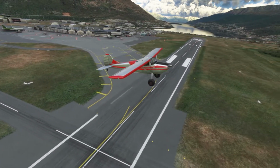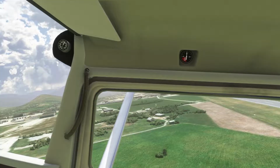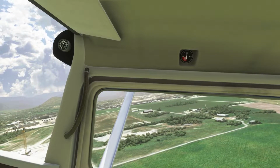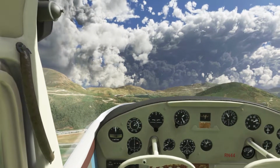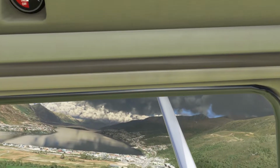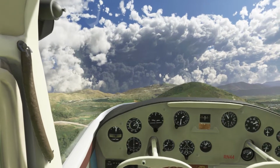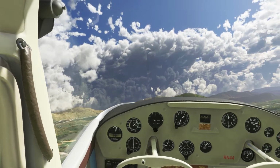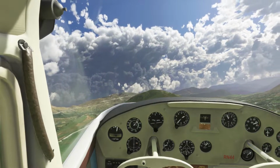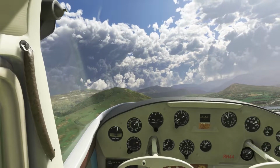Now we do have some tall obstacles. We've got a construction crane off to the right-hand side coming into view any second now. There it is. So we need to make sure we avoid all that. Let's give a little bit of a rock, look over that direction. And you know what? Just because we have some high hills over here to our left-hand side, we're going to do just a little bit of a climbing turn. Get rid of our flaps.